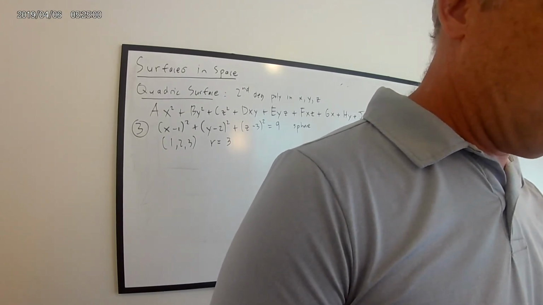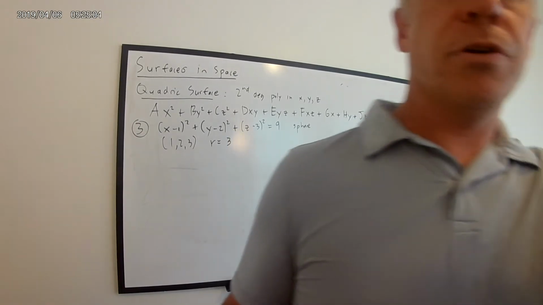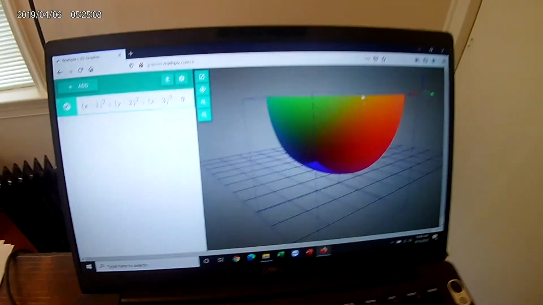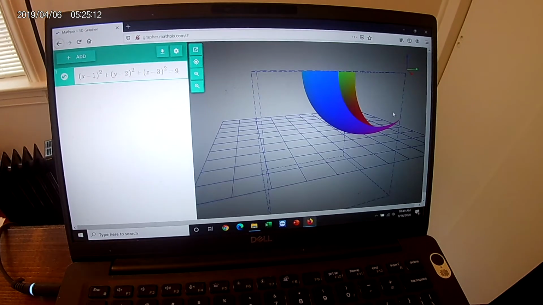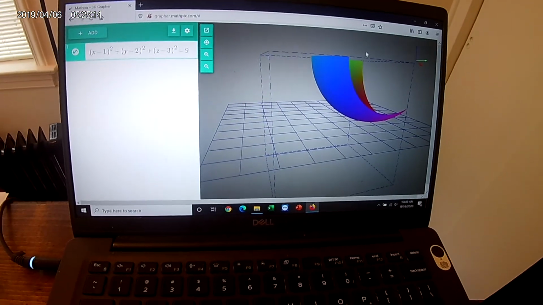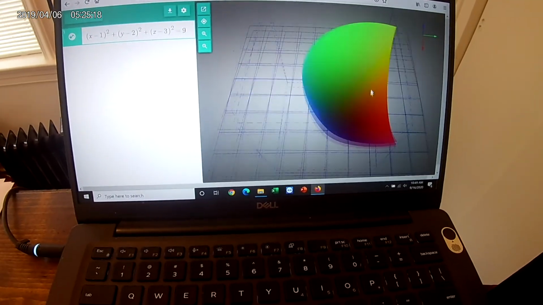That's kind of cool. They're just showing a snippet of that. Here, I'll show you guys this. So this is actually just getting a part of our sphere. But if you were to extend the range and the domain, we would get more of the sphere. But anyway, that's a sphere.